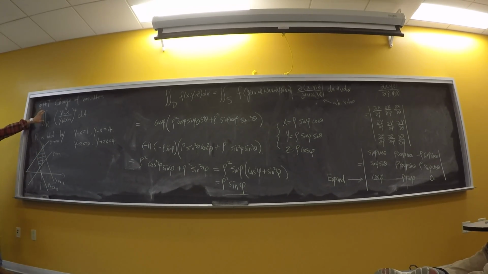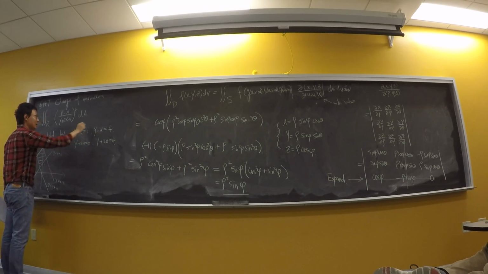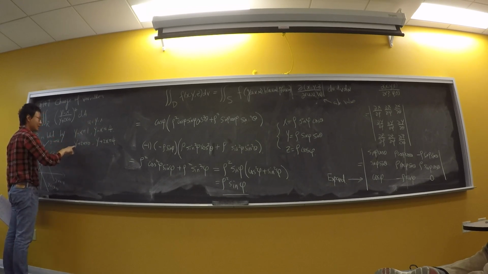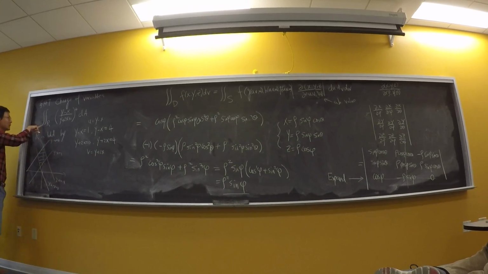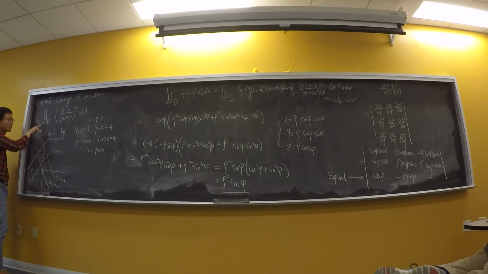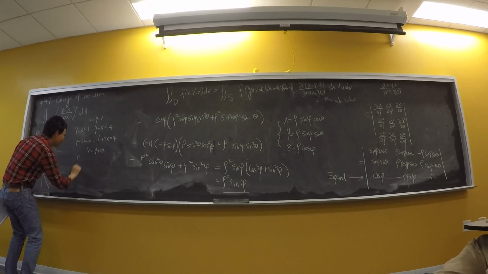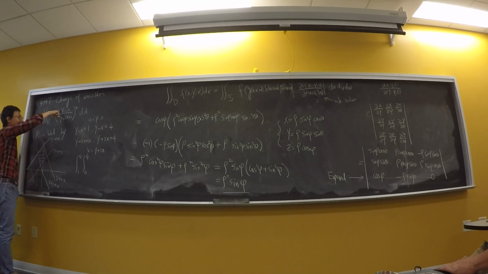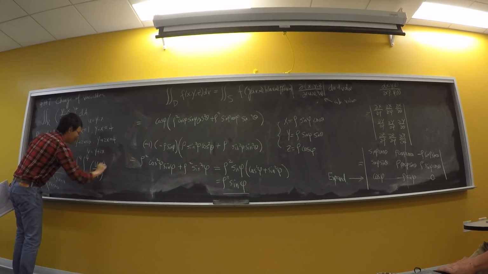But I can do a simple change of variables to make this integral much nicer. And I see y minus x twice. I need u equal to y minus x, and v is going to be y plus 2x. So in this case, I will be simply rewriting this double integral with respect to u and v. So u goes from 1 to 4. v goes from 0 to 4. And then I need to change everything inside. So this is going to be u over v plus 1 to 4.